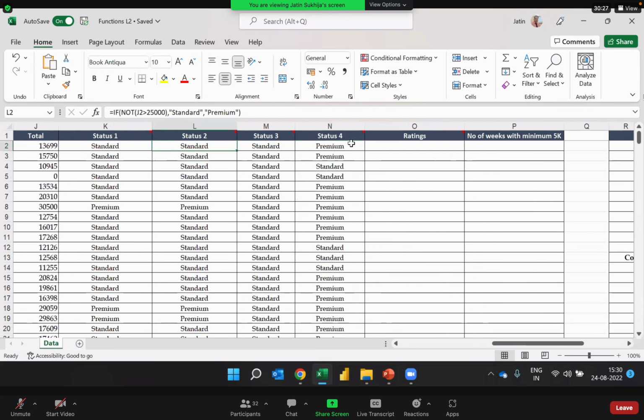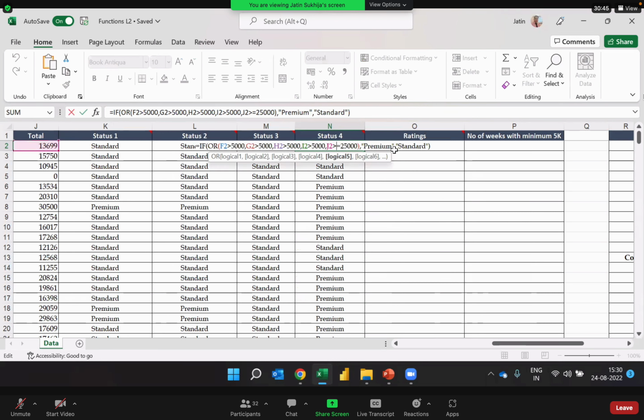So we have seen IF, then we have seen NOT, then we have seen IF and AND, and then we have also seen IF and OR. Now after this, what I want here, so I am saying out of these 5, at least one condition must be true. Right?